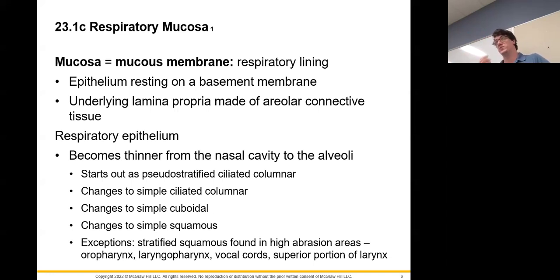Okay. This is also one of the reasons why it's really efficient for us to breathe through our nose, because we're going to have special structures in our nose that are going to help humidify that air even better than something like our mouth can, because we're going to get lots and lots of surface area from it.